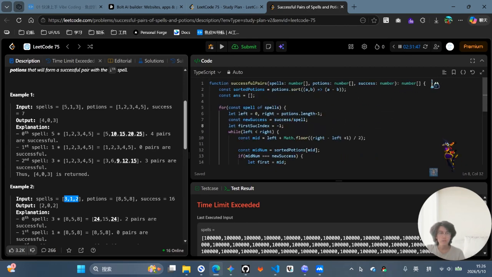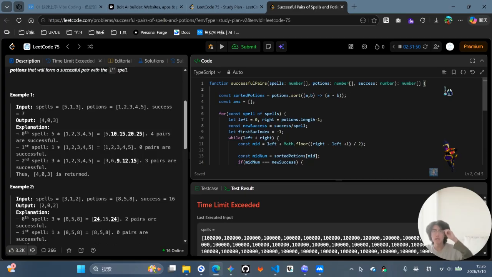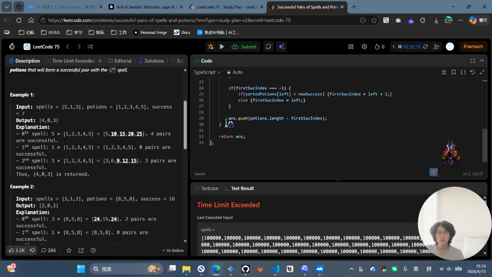So firstly, let's add a map to save this information, to say if it works or not. Add a map. Oh, new Map. And every time before we push, we need to add that in the map.